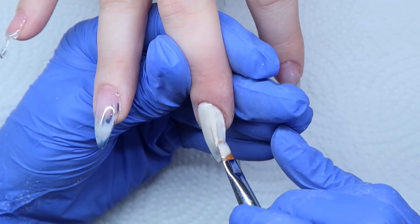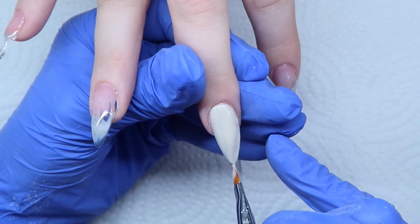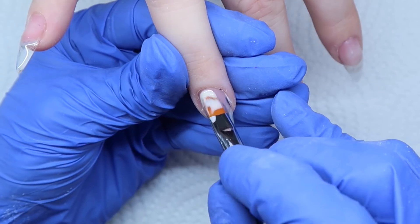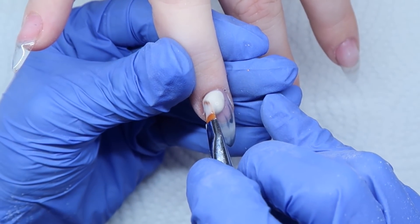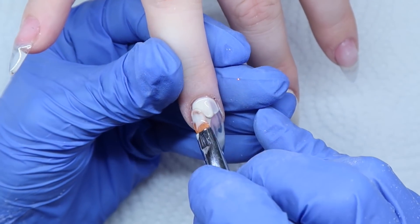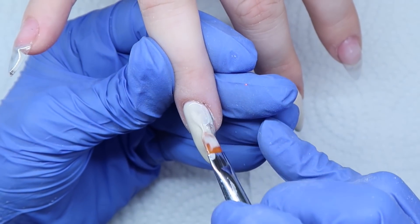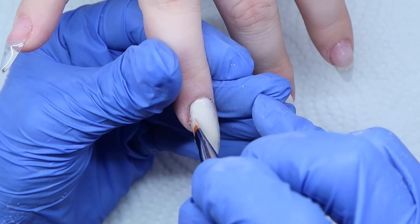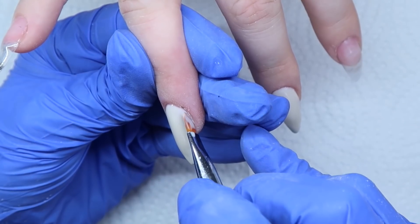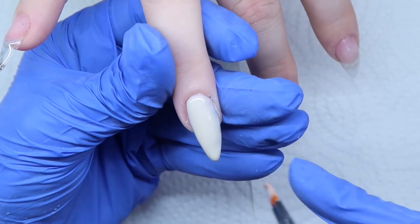Once I've applied that one layer, I'm coming in and applying a little bit more — I haven't cured this yet. I'm just trying to fill in the color and make it even before curing, trying to cover up that blue. I'm doing each nail one at a time. Now I'm applying the same color to the ring finger. When I'm doing gel nails, I like to get my cuticle nice and even first — work the cuticle bead and get it flush into the cuticle area. I couldn't get all the color off this time, so I have to try to cover it up with this really light color.